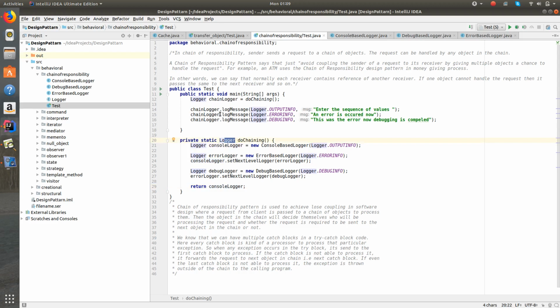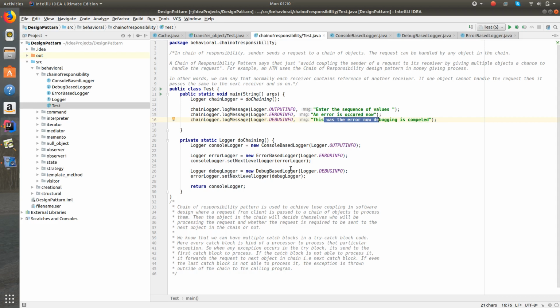If I want to get the message, I just have to pass the value for what type of message I need. Here you can see the output information and the message given, and the error message output will appear here, and the debug message will appear here. So this is the chain of responsibility. We are passing the message to different classes.